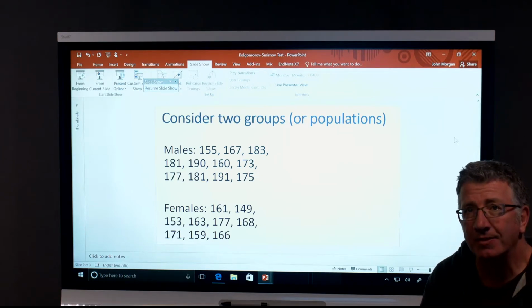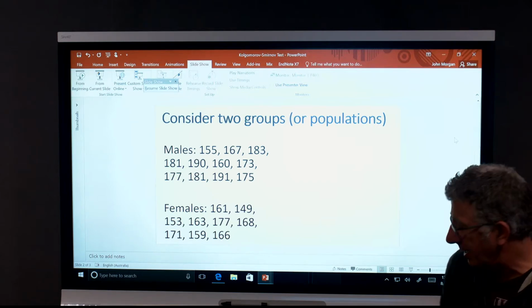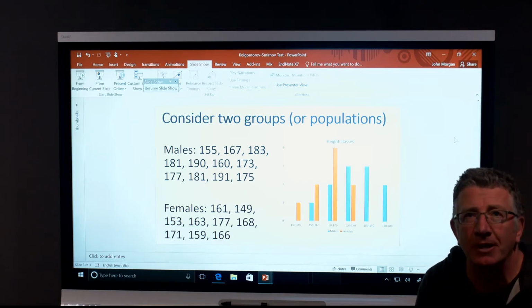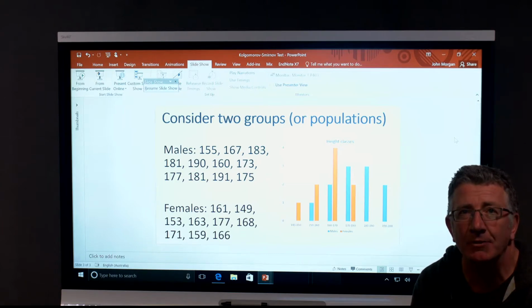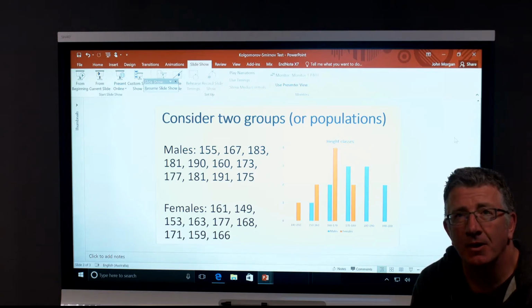We could plot that distribution in a histogram chart, and that'd look a little bit like this. You'll see that in the orange we've got the female distribution of heights. The distribution is to the left, if you like. There are some short people and no very tall women. And in the blue we can see the distribution of males, and we can see that in fact there's more tall people and very few short ones. So just by eyeballing that we can say, yep, there looks like there's a difference.